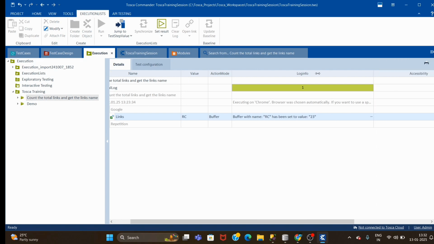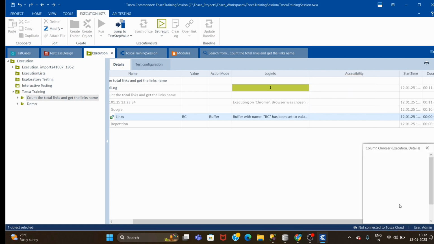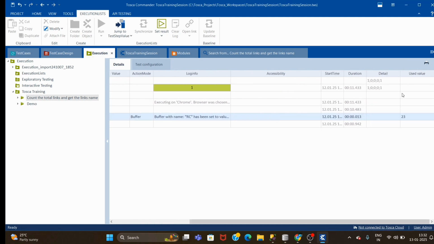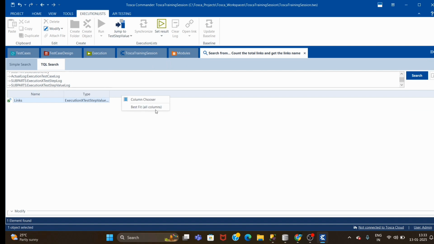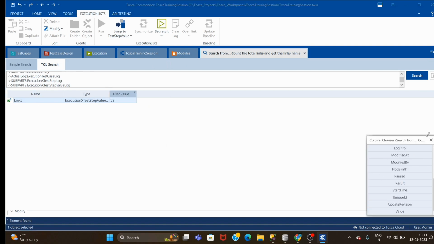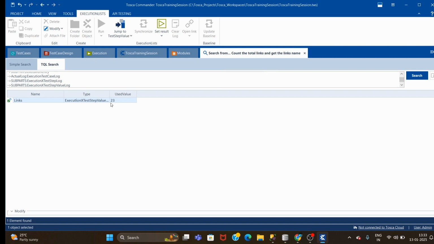If you choose the column chooser and select the used value column, you can see our link count has been set to used value 23. Same way, we select and cross check used value. So we have used value as 23 that we want to capture.